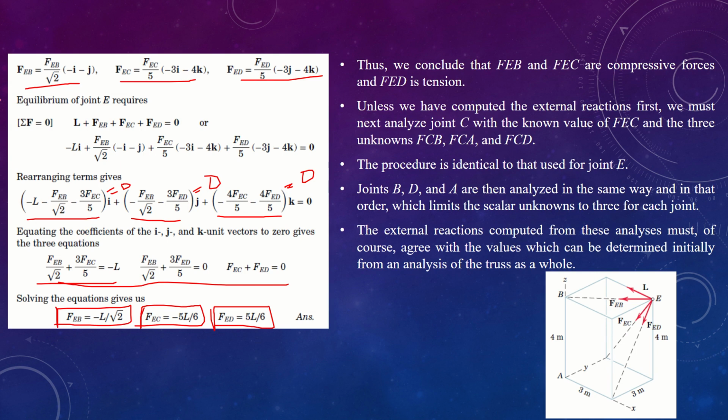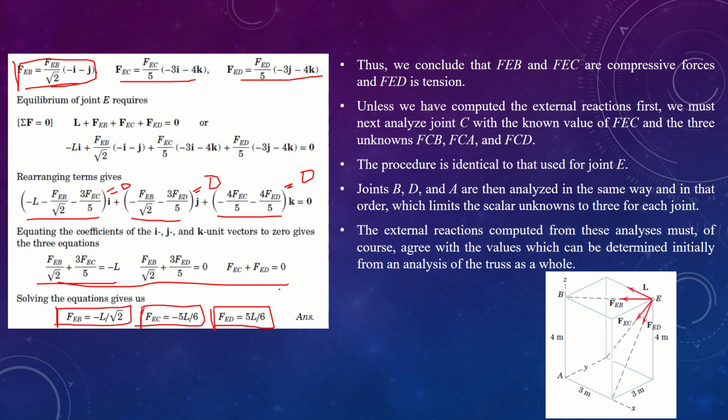Once you have solved this thing, you are going to get three equations for the three members right here on top. Now, we are going to write all the forces, that is L plus FEB plus FEC plus FED should be equal to 0. So we have introduced the L as negative because L is directed towards the negative x-axis, and then they have the following components. Now we have three unknowns, FEB, FEC, FED, and we have three equations along x-axis, along y-axis, and along z-axis. So we have three equilibrium equations and three unknowns, and we can solve simultaneously to find the value of FEB, FEC, FED in terms of L.